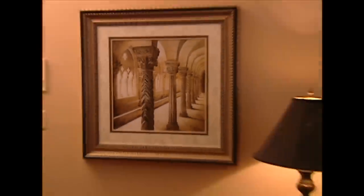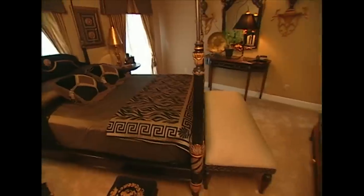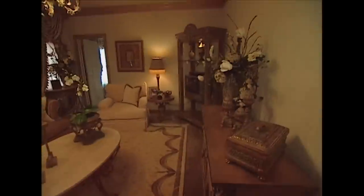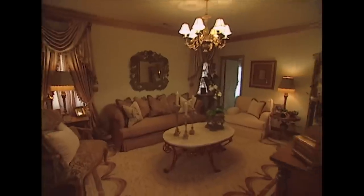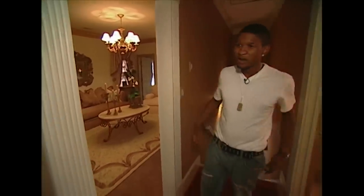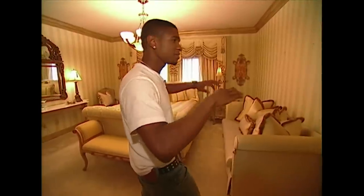My mother designed this room. She basically set it up for me. It's real elegant. Eventually, this will become a guest room. This is my mother's area. She lives down the street. When she's not here, if I want to get close to my mom, sometimes I might sit in here and just sort of feel her. My mother's like my best friend, my heart. I love her to death. Everything from the lighting to the textures, the colors, everything is my mother in this room.